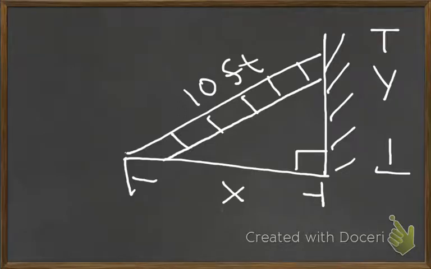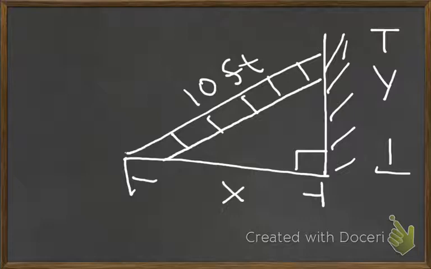Okay, I just want to provide you with a solution to the example problem you did in class to prepare for your test. The problem read: a 10-foot ladder is placed against a vertical wall, as pictured here. Suppose the bottom of the ladder slides away from the wall at a constant rate of 3 feet per second. I've labeled the base of the ladder on the ground as x, and the wall's vertical height as y.